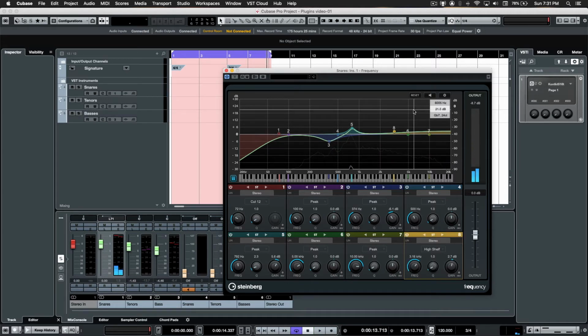Now, one thing I should note: if you're making MP3s of this, if you're exporting MP3s, as I am, to put on YouTube, at this point right here, everything on is going to be cut out. MP3 is just cut from 15K on out. It won't exist if you export it as an MP3.